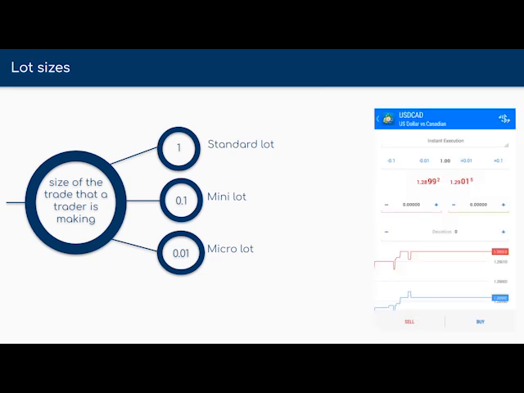And this is an example of where you input the lot sizes on the most popular platforms, MT4 and MT5. You input the lot size you want to use to trade. I could bore you with all the jargon of how to calculate the dollar value, which you can find on various platforms, but I want you to get this information as quickly, as easily and as clearly as possible so that you can start trading.